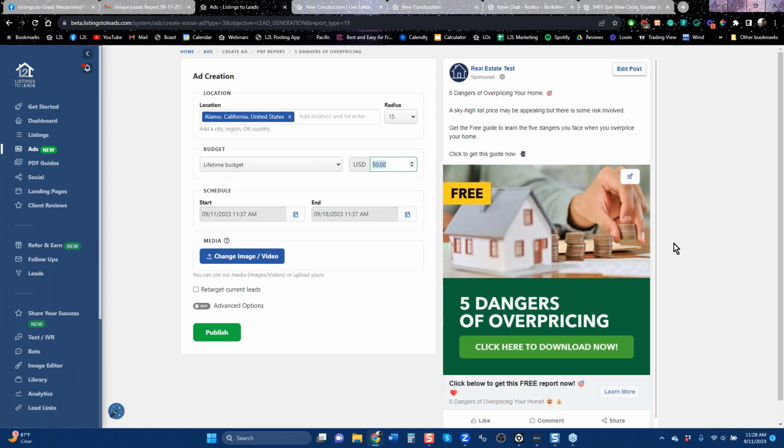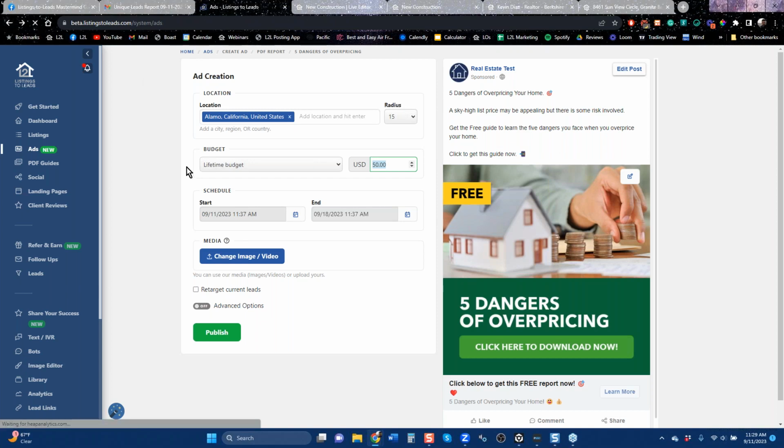As I go through and show you ads, leads are costing more and more because we're going from buyer leads, which are inexpensive, to seller leads, which at the high end are more expensive. But if you do the math and realize how much money it takes for you to get a listing, that's math you want to understand. So here, you're running ads and getting leads for $10 each.